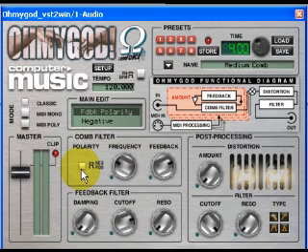Click it once and it will change its parameter. Click it again and it changes back. None of the buttons on Ohmygod have a third state. The master fader can be dragged down to decrease a value or up to increase. Seeing how it's the master fader, that means that you'll be increasing the volume, so you might want to keep an eye on the clip LED to make sure you're not overloading the audio.